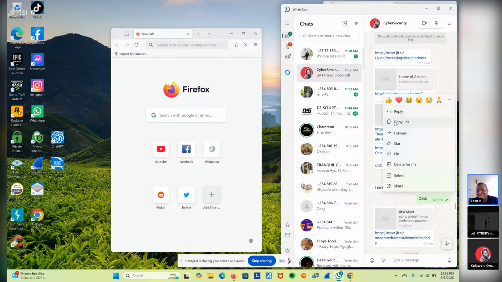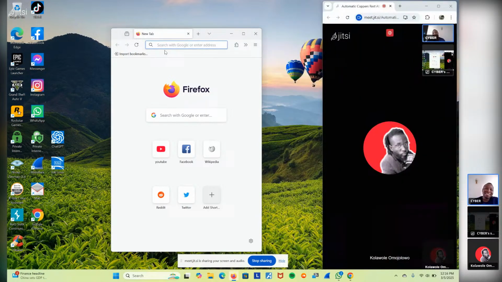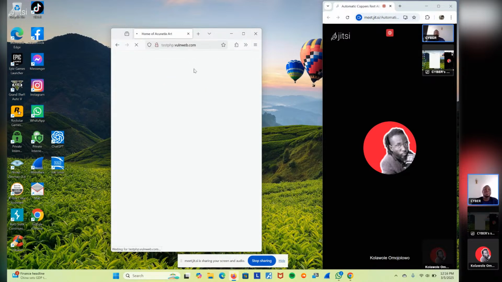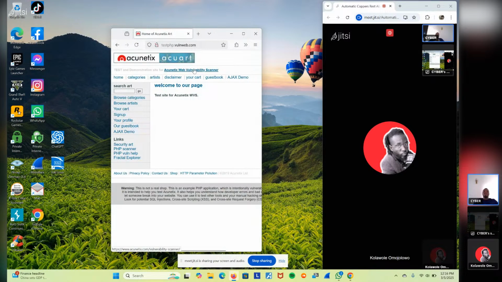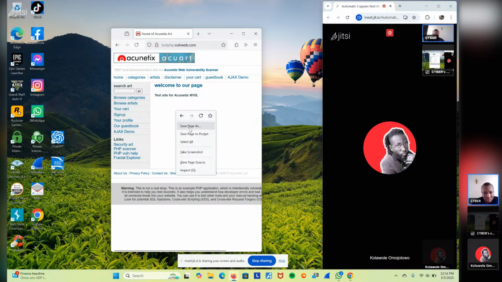I've forgotten the link now. You can right click on the page. Okay, right click. Then what it brings is view source, view page source.